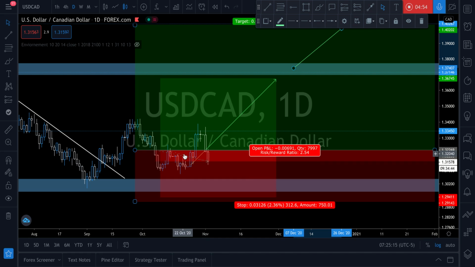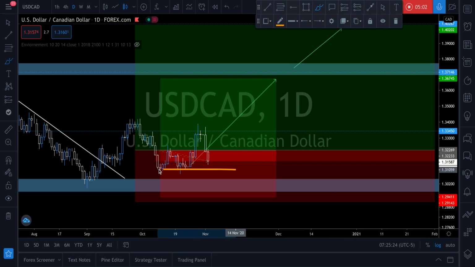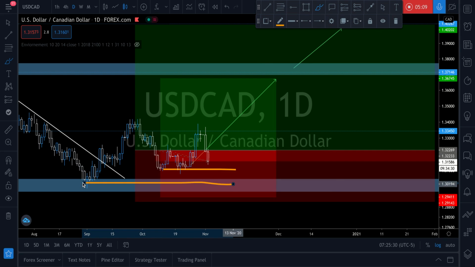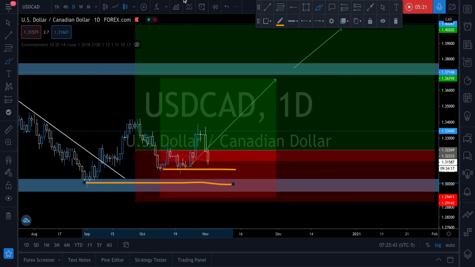And as you can see right here, if we had executed the one we wanted to, we would already be in a drawdown. So we might wait for a test right here. Let's draw it up, get a triple bottom, or we might even wait for it to test this actual major support right here as well. So we might wait for a triple bottom. We might wait for a second test down here. But contextually, the environment says we are bullish, ready to execute.